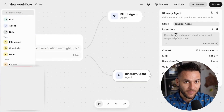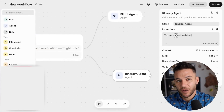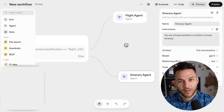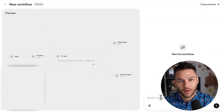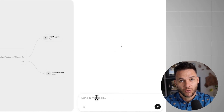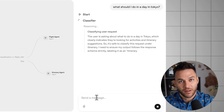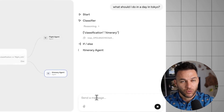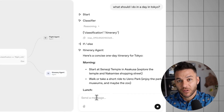The fourth piece of Agent Kit is the Evals Tools — this is how you prove your agents are actually working. These are advanced evaluation tools that measure performance. You can create data sets to test your agents, grade them step-by-step, and optimize prompts automatically. This is the stuff that turns a cool demo into something businesses will actually pay for month after month. Without proper evaluation, you build an agent, it works great in testing, you deploy it for a client, and two weeks later it's giving weird answers and the client's mad. With Evals Tools, you catch problems before they become client complaints — that's how you retain clients and justify price increases.